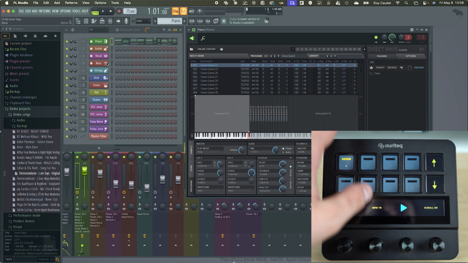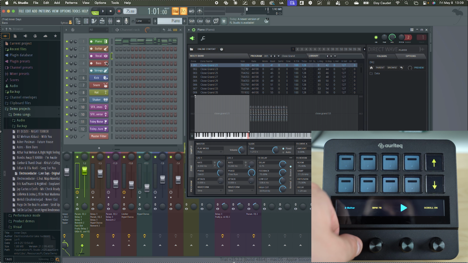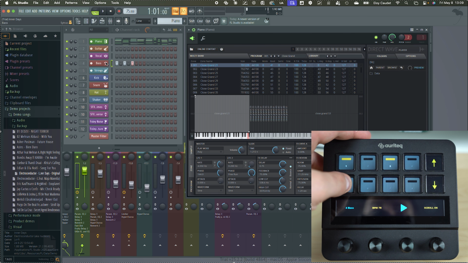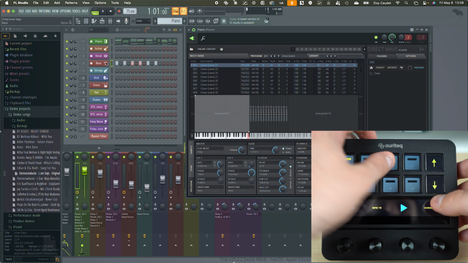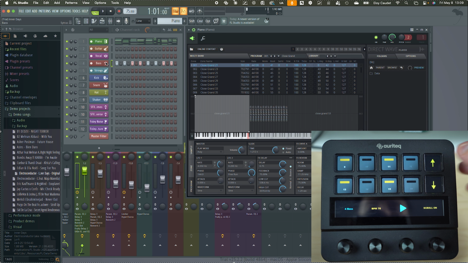Okay, let's go over to the next scene. So this is also for the channel rack. This is meant to work as a sequencer. So when you have this scene, you can control the sequencer. And here you can scroll over to the next pages so you can create more.